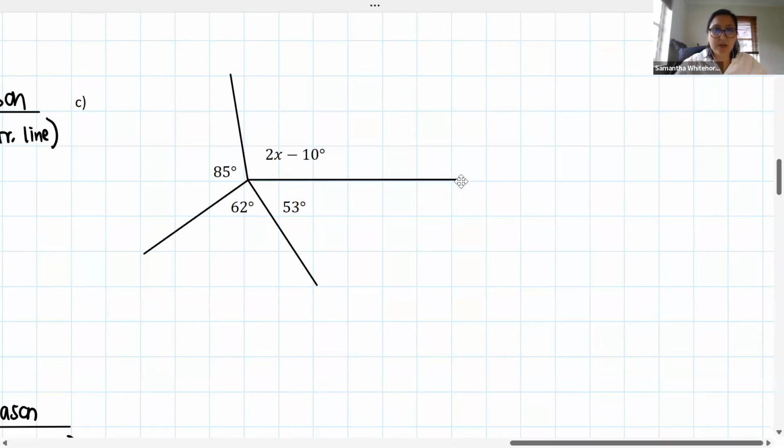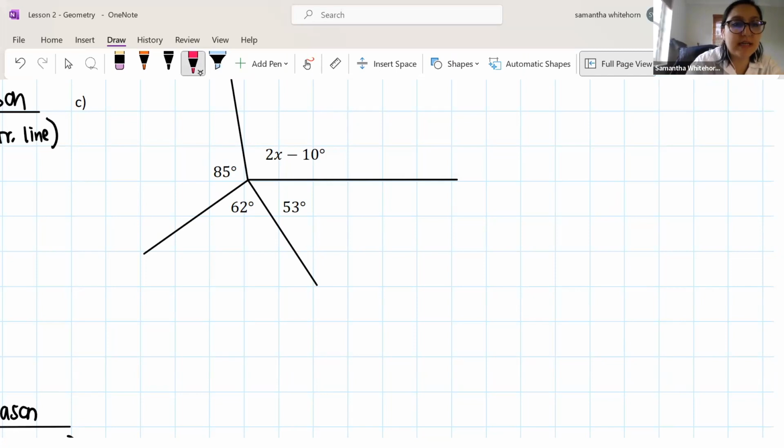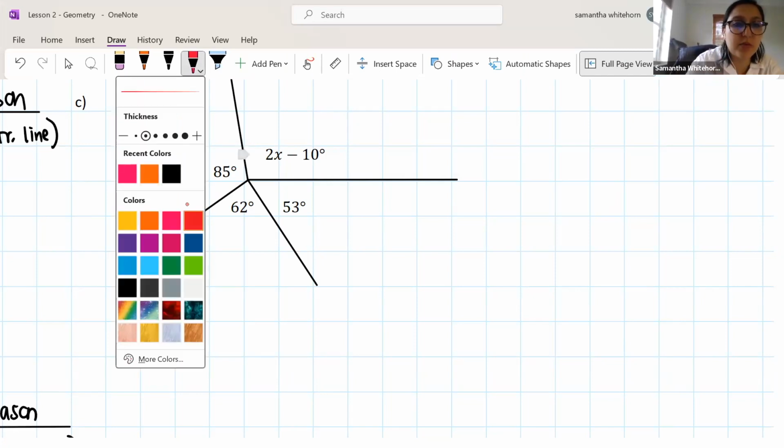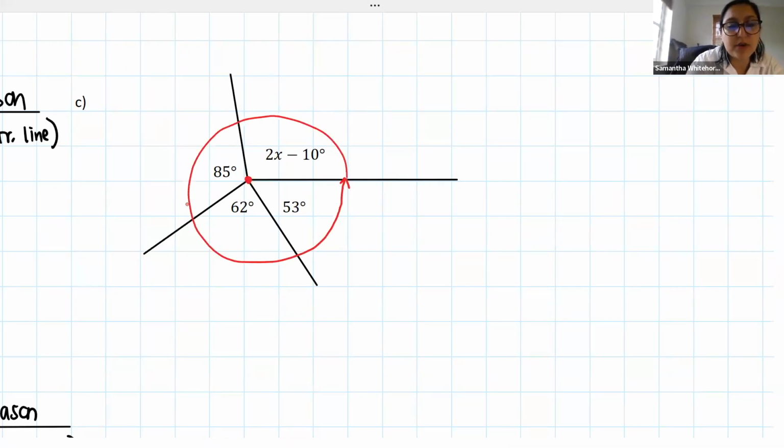Okay, so Nyanya, what do you think? Angles around a point. Nice. And what do angles around the points add up to? What's their relationship? 360 degrees. Nice. Okay, guys. So there you go. Again, we just take a second, we look at what we're dealing with, and then we decide what we're doing. So because we've got the central point around which all of these angles exist, we've got angles around a point, which we know when we add them all together, I must get 360 degrees.